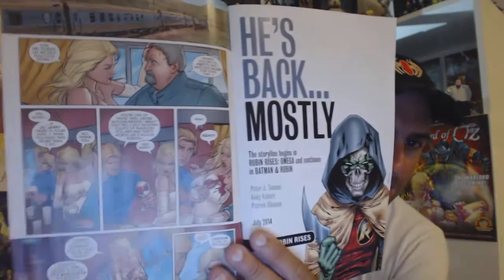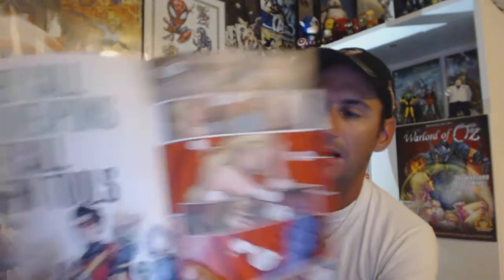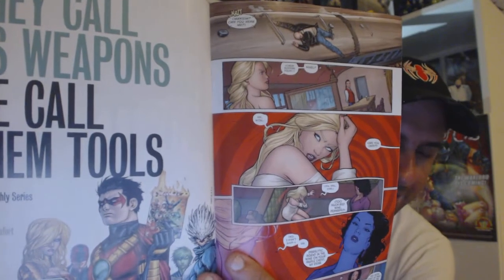This book is written by Tim Seeley, and the artwork is done by Miguel Janin. I think the artwork is okay — pretty basic paneling, in my opinion. The artwork is done nicely, and the characters' faces are drawn nicely. But I'm a sucker for a lot of detail in comic books when it comes to art, and I like a little bit more detail in my characters and the clothing that they wear.